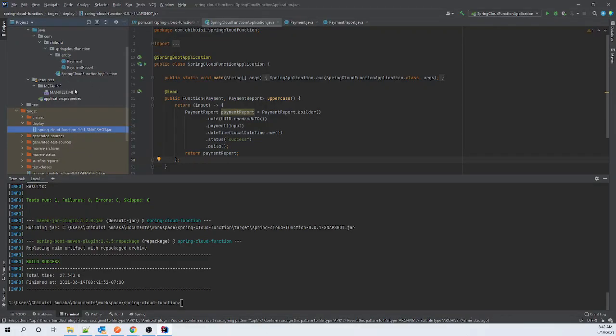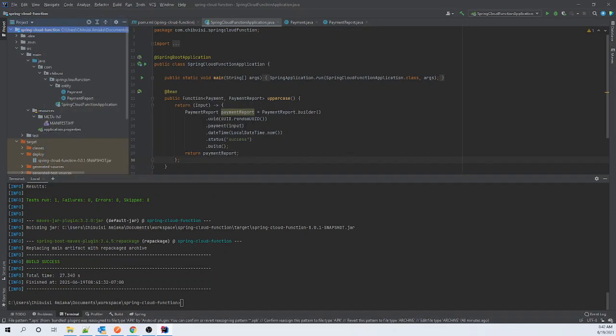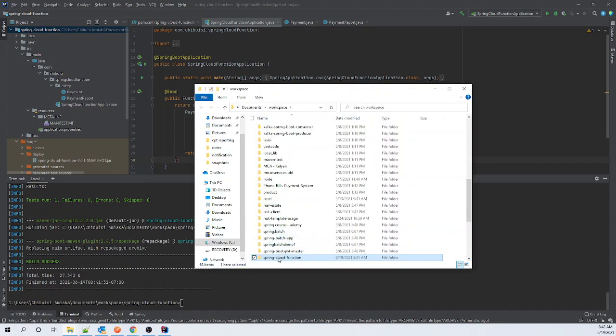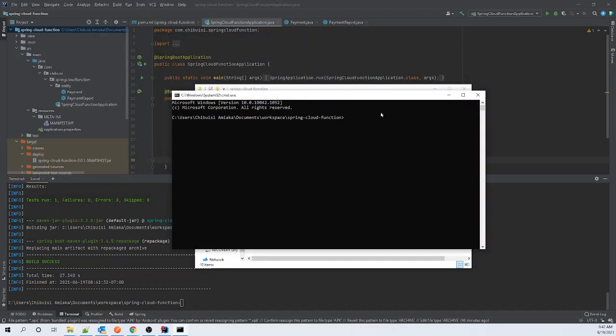Let's deploy this application. What we can do is open this in Explorer. When this opens, let's open this directory also, and let's grab CMD here. Okay, now CMD, and then let's paste our deploy code.